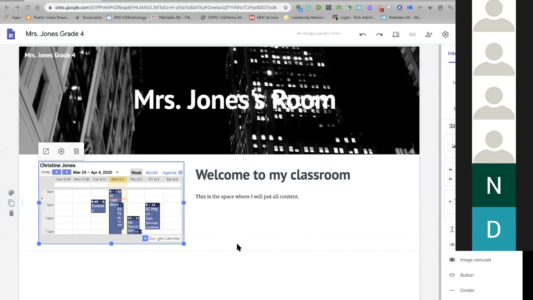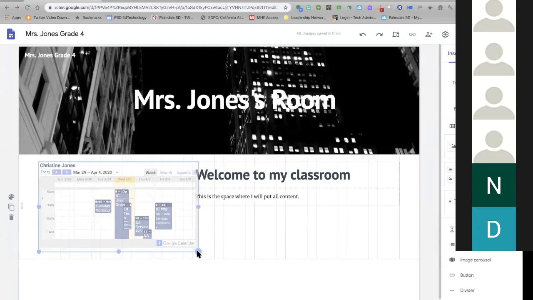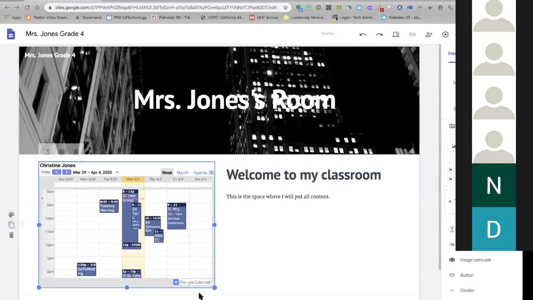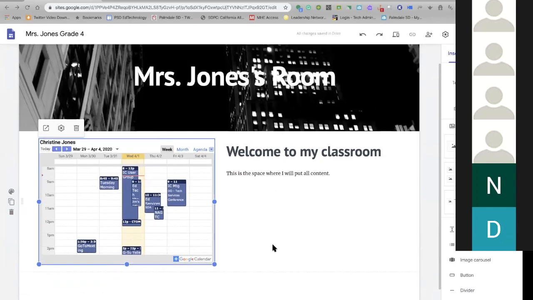Now, this is really great because I can size this to be a little bit bigger. Maybe I want it to be a little taller. Maybe I want it to be a little wider. All those little buttons around the outside of the picture, if I click on any of those buttons, it will allow me to size this. So I will click and drag, and it will allow me to size my calendar a little bit. So maybe when they first come in, they can see a little bit more of my calendar. There you go. You can size that to be whatever size you want.